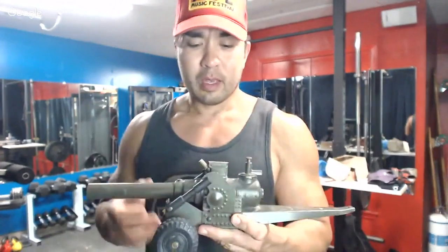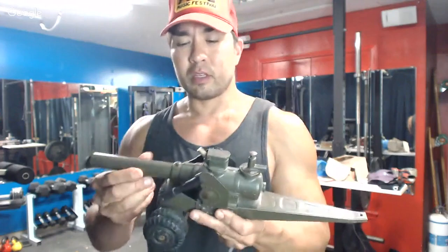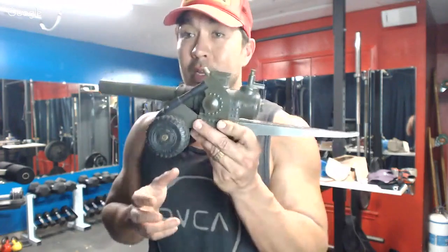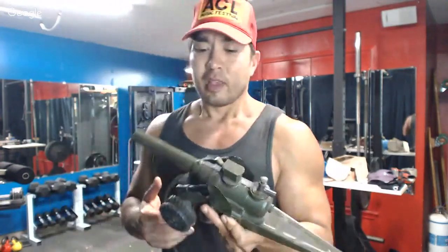So apparently, people in the feed probably know what the explosive type device is that this thing uses. He told me it's water and something else, and it will pretty much wake up the neighbors. Like this one right here, he's like, yeah, your neighbors will probably come out with that one. But I have an even bigger one to show you in the back. So anyway, that's what it looks like.